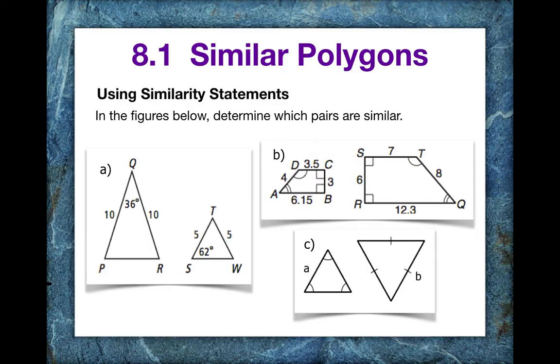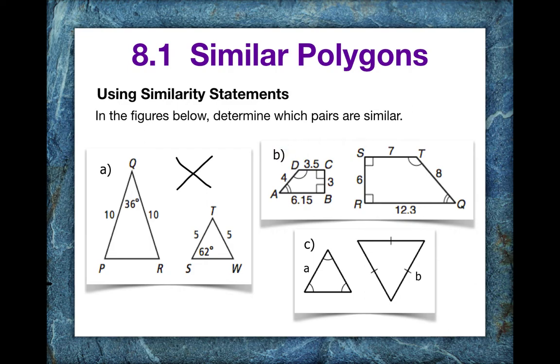Now let's look at the angles. Now all the angles have to be congruent. Since this is an isosceles, then that means that the base angles are going to be congruent. Well, here I have 62, so this one must also be 62. Over here, this one is 36 degrees. If I subtract it from 180 degrees and divide by 2, I get 72 degrees for this angle and 72 for that angle. Well, you can see right away that they're not the same as that. Therefore, these don't work. These are not similar.